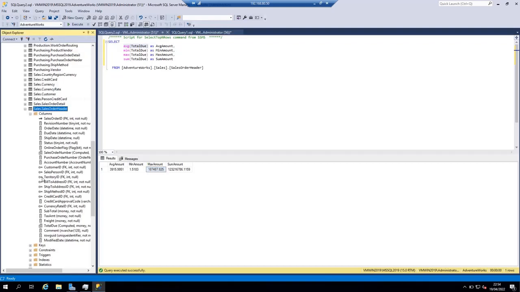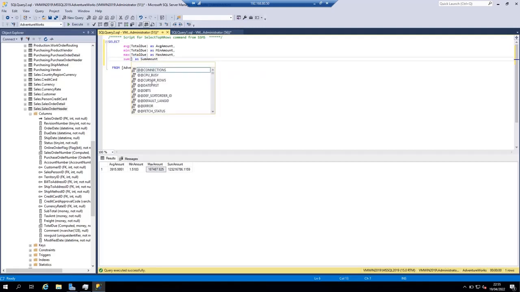So for example, if we give the sum function the status, it looks like it worked with the status, because status is of type tinyint, so it can be calculated.